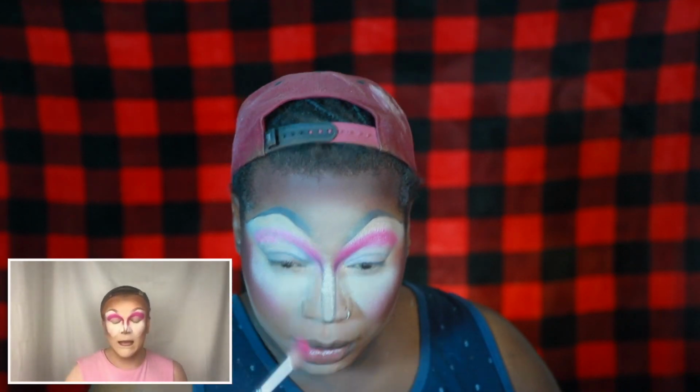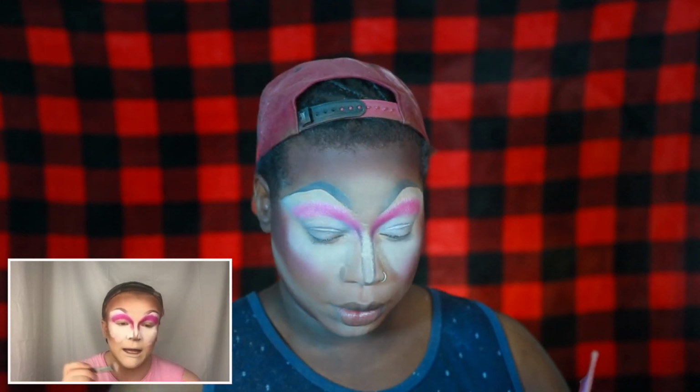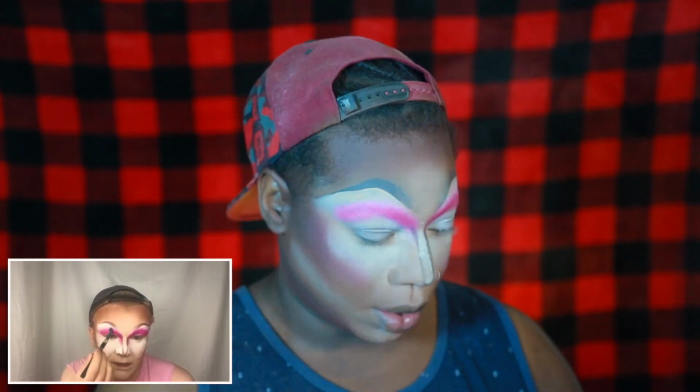I'm going to go back in with this little brush, taking the white shade from the palette, which is called Headliner, and I'm just going to be taking this and blending over the shade that we already put down.